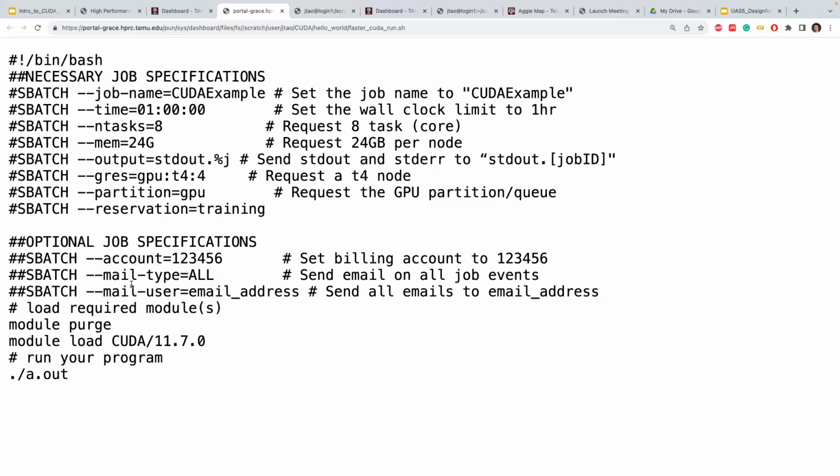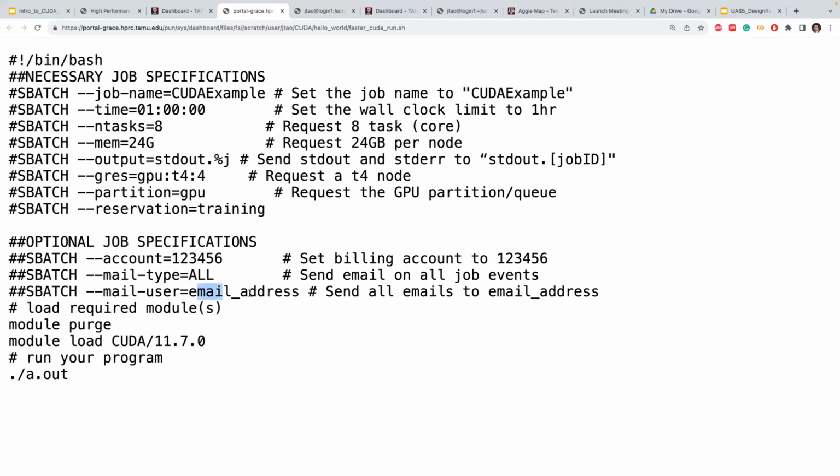And you can also get an alert system. So get alerts from our system. Mail type could be just when some error happens, or whenever something else happens. But by default, if you put all here, whenever your job is killed or finished or anything happens with the job, you'll get an email message.